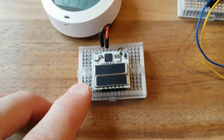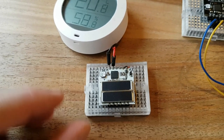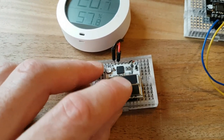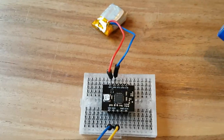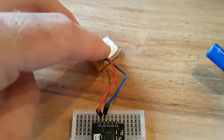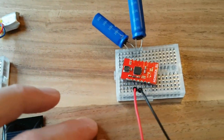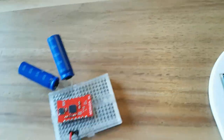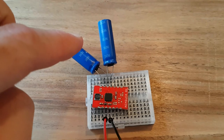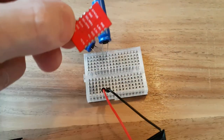For the Hackaday 2018 prize I wanted to take the design a step further, and to get boards into people's hands I decided to sell them. Since most applications have different power demands than these solar cells can provide, I took the solar cells off and designed two more boards. This is the AEM Lion — basically the same board but without solar cells, charging a lithium-ion battery. I also designed the AEM SUKA, which instead charges a pair of supercapacitors — really cool because supercapacitors don't wear out like batteries and are environmentally friendly.